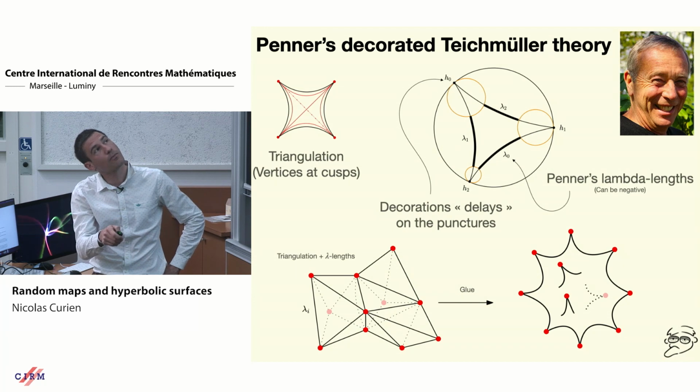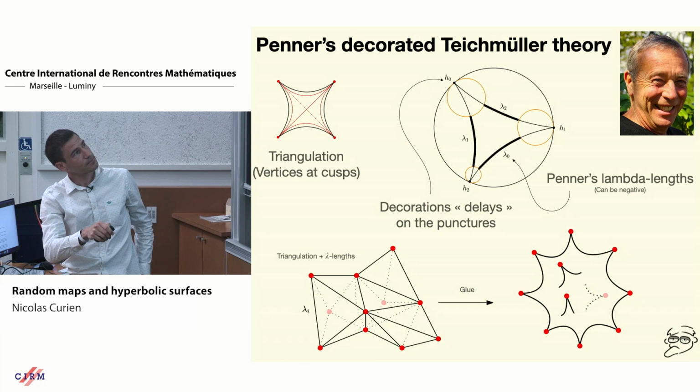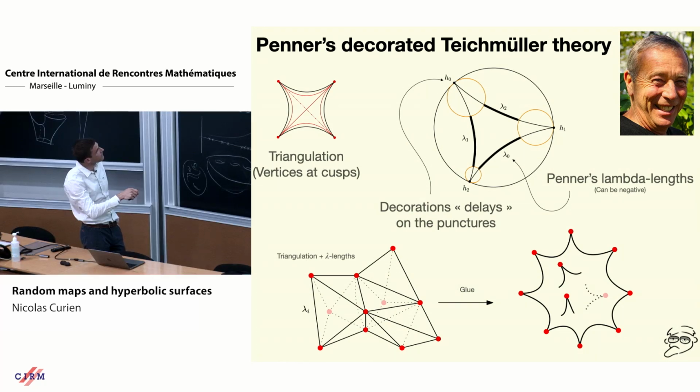This can also be negative if the two horocycles cross each other. So if I put numbers here, then I can imagine that in each of these faces, I take one of these truncated triangles with the proper lambda i, and that I will glue them according to the combinatorics of the triangulation. You see what I'm doing?